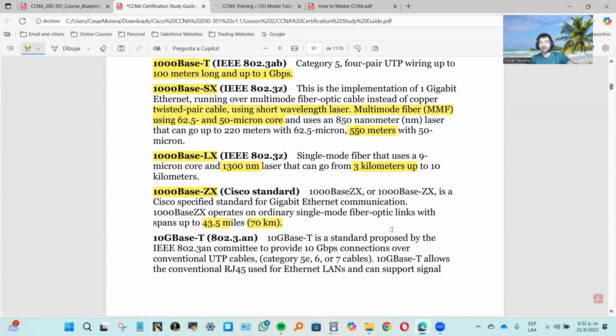They use more miles than kilometers. It's also known as the standard for gigabit Ethernet communication. It is the ordinary single mode fiber optic cable, and you can cover more distances.